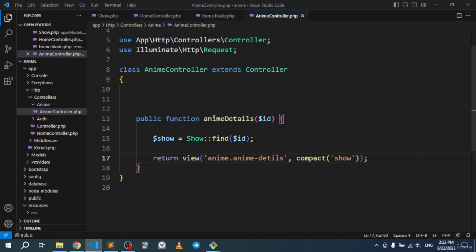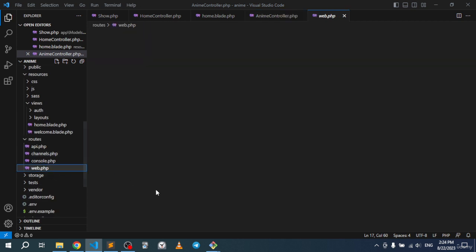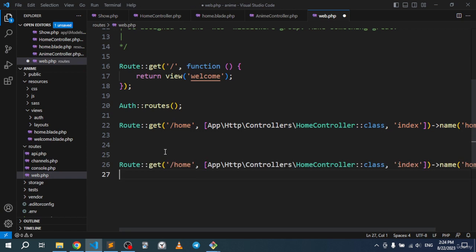So what we're going to do next, we want to create some kind of link. If we go to web.php, let's copy this, go down here and paste. I'm going to create some kind of prefix for this. I'm going to go shows, for example. Should we keep it shows or anime?